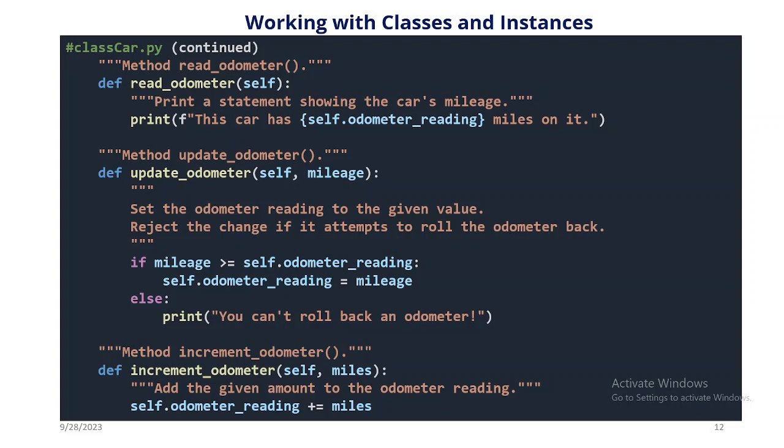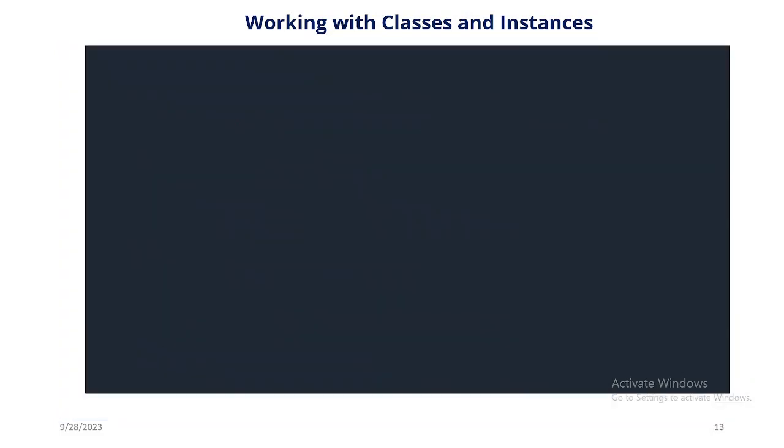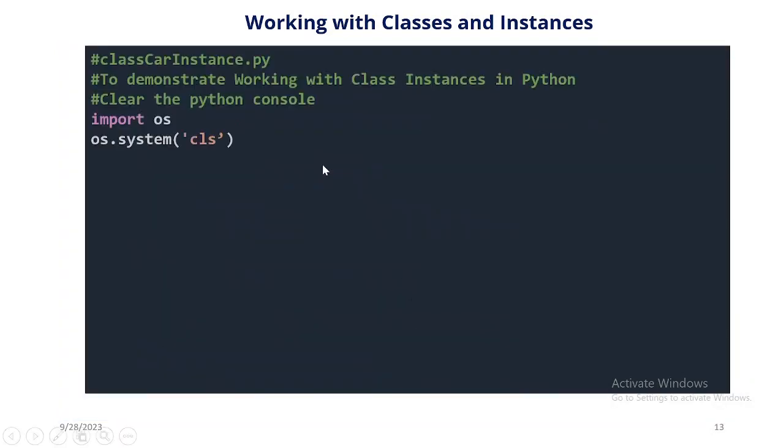Now, take note that we did not call this class at any time. We just created this program and left it there. So we have a car class. We'll call it in another program. So we want to show how to work with instances of a class. It is not usually inside the code of the class that you created that you call the class. You don't normally instantiate it. You create a class and you keep it somewhere like functions.